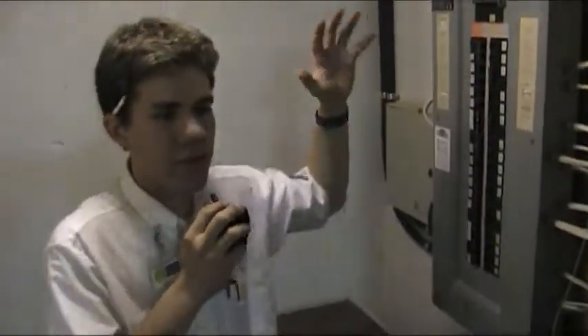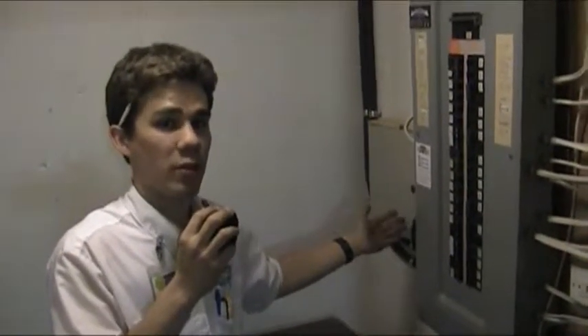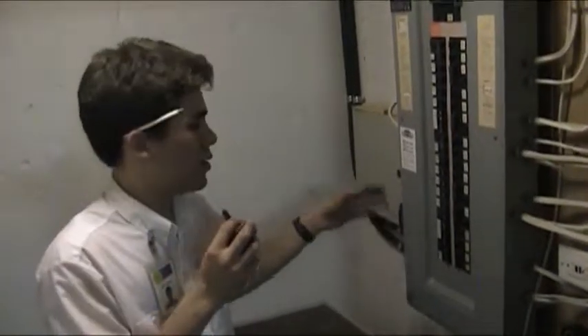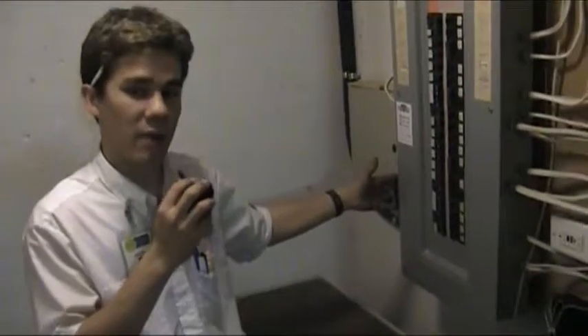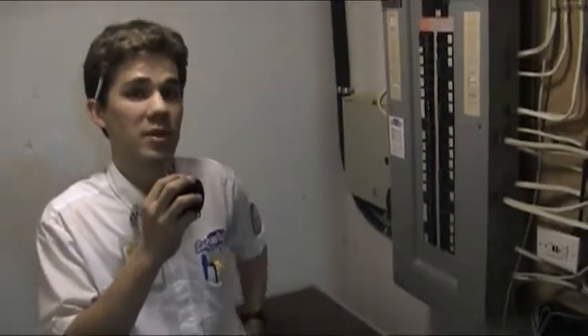and the two new EVSE units we installed in the garage. It's going to protect these things from surges that could potentially damage them over time and lead to failure. So it's really something that every homeowner needs to have installed at their electrical panel. For more information you can read about this online at our website at captainelectric.ca.